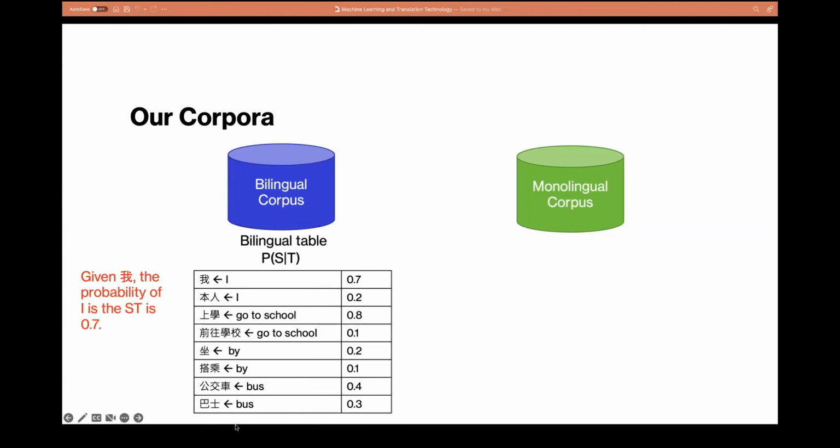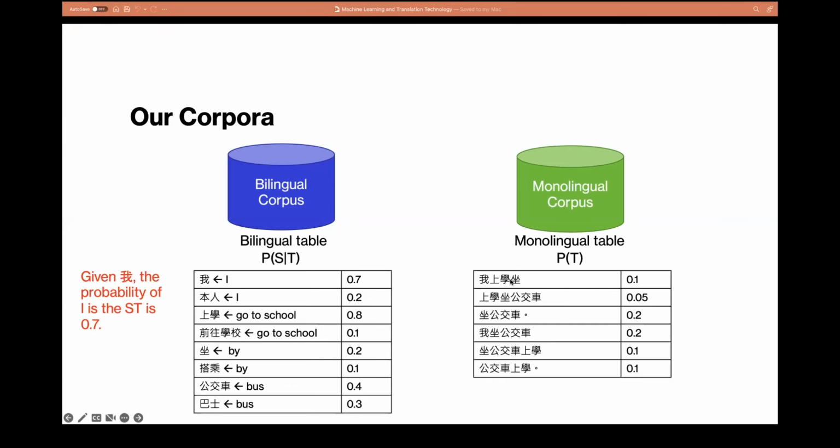By making use of this bilingual table, we are in a position to identify relevant expressions that can be used in the target language for the second stage of our processing. For the second stage, the development of our language model, we need a monolingual corpus, and obviously we want to build a monolingual table for the calculation of the probability of a sentence in the target language. So you can see that we have a conditional probability here, and then we have PT. If you're familiar with the Bayes theorem, you can put them together. Of course, there are different ways to combine the two probabilities and get a finalized score to tell how likely a particular sentence is the correct translation. But anyway, this is a very simple example of a monolingual table.